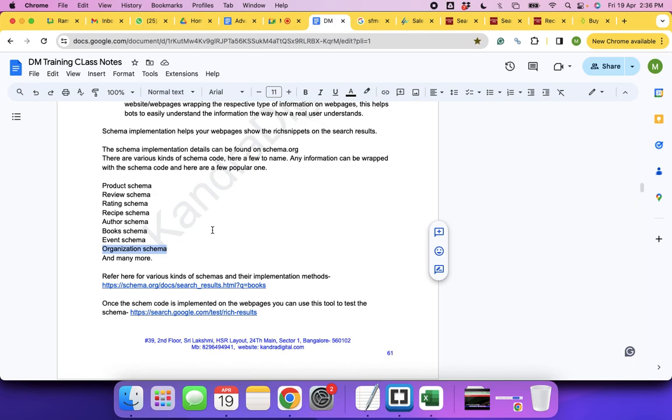That's a rich snippet. Now the second biggest advantage is that when you help the bot understand the information, the bot is going to treat the web page as a highly informative web page, even though your web page doesn't have much information. Let's assume this product or some other product. Let me show it to you to understand. Okay, so let me take this product and show it to you.